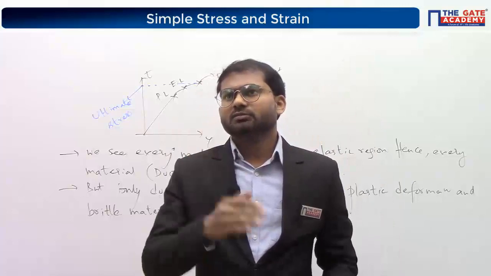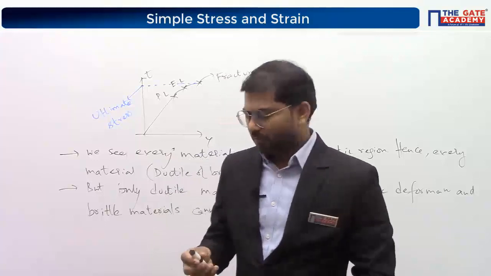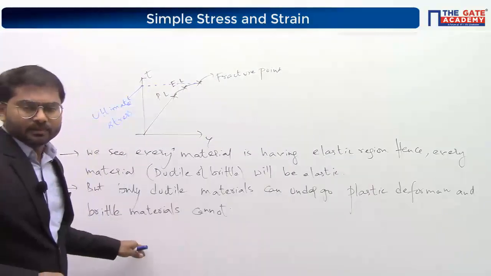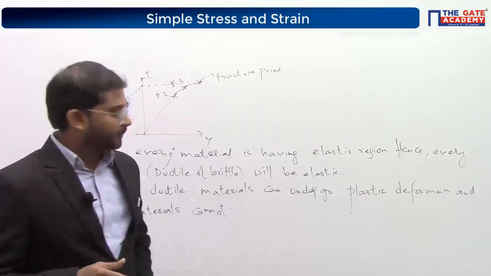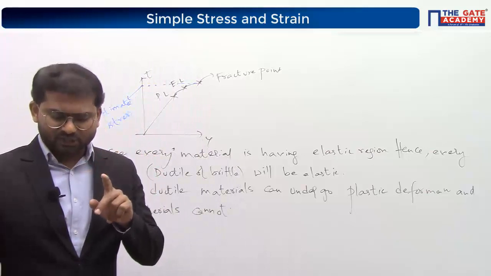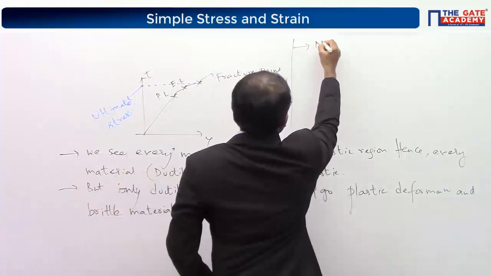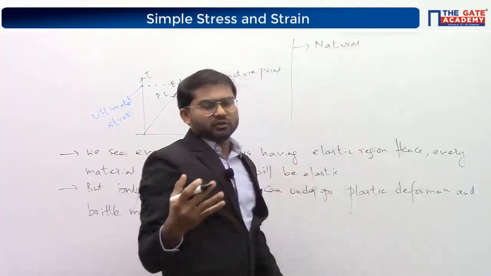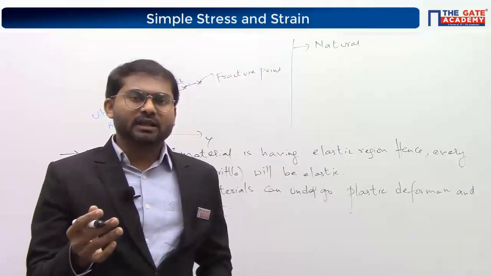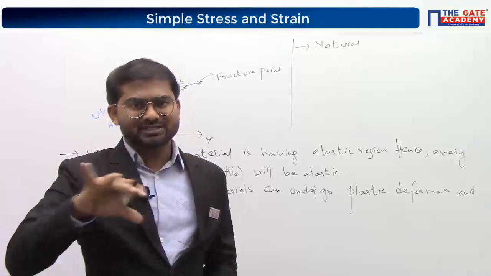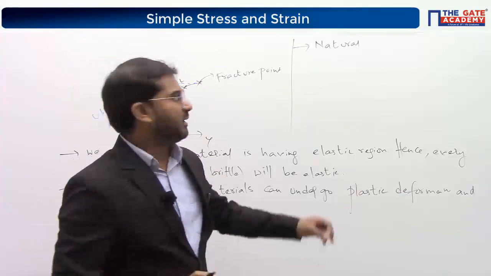Very good. So Sanjay and Manoj got the correct answer here. Understood? Please keep in mind, you can write in your own words. Example: rubber is an elastic material but it is a brittle material. For natural rubber, please listen carefully here. Everywhere it's written simply as rubber, but strictly speaking, natural rubber. So write down the point like this. Natural rubber, because the rubber which we use in our tires, etc., is mostly synthetic rubber. Synthetic rubber again comes under the category of ductile. I don't want to give that statement and confuse you people here. So natural rubber is brittle in nature. I'm writing down here, you can copy.